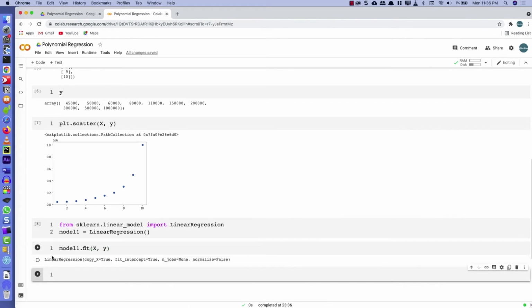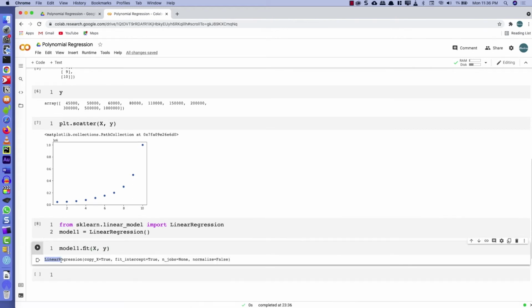As we will see, the message says LinearRegression and so on, so it means that our model has been trained successfully. Now let us try to visualize the predictions on the graph. How does the line look that this model will predict on the graph?